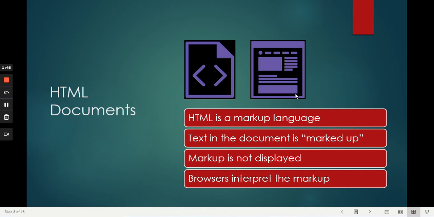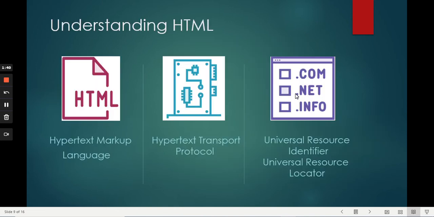There are a few terms that I'm going to use as we talk about HTML that I want to make sure are clear, upfront, and well defined. First, HTML itself stands for Hypertext Markup Language. I have already talked about what a markup language is. Hypertext is a fancy way of saying text, but it does have some meaning in that the text document goes beyond simple text. I may have mentioned the hypertext protocol or HTTP.